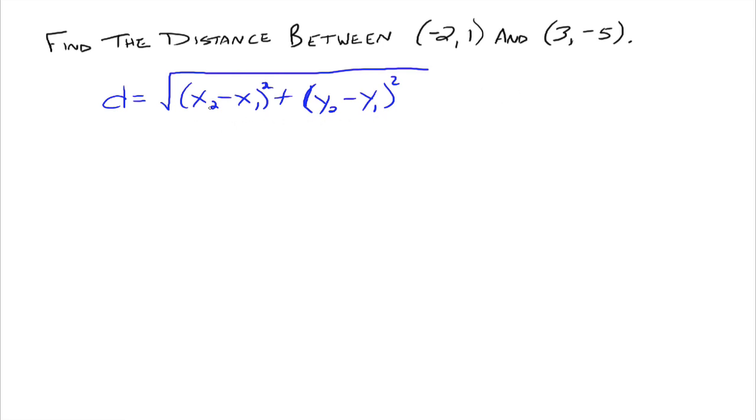All this thing down here is really saying is, subtract the x values and squared, subtract the y values and squared, and then add those two things together, and then take the square root. That's really all this formula is saying. So don't get hung up on the what's x1, y1, what's x2, y2 situation. Just subtract the x values. So we'll go negative 2 minus 3. Negative 2 minus 3. For the x2 minus x1. Plus, now subtract the y values. Since we went negative 2 minus 3, I would encourage you to go in the same order, same direction. So we'll go 1 minus a negative 5. So 1 minus a negative 5 squared.